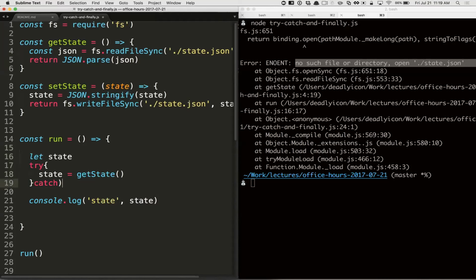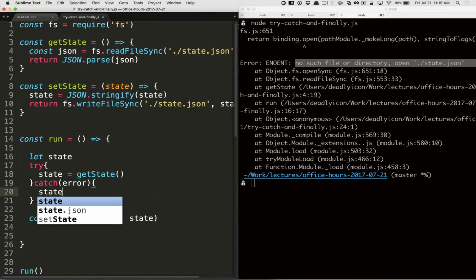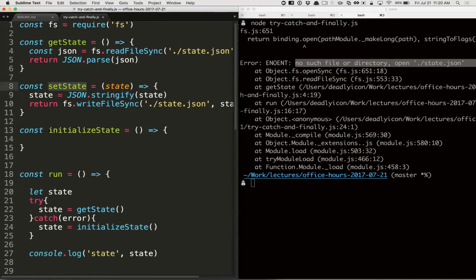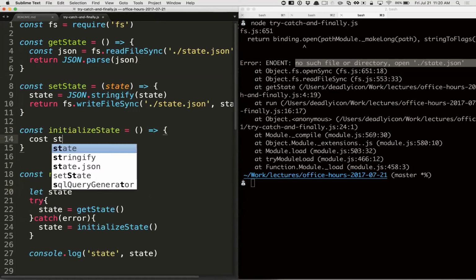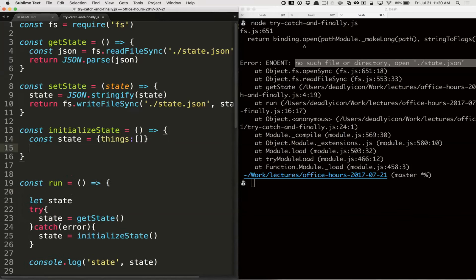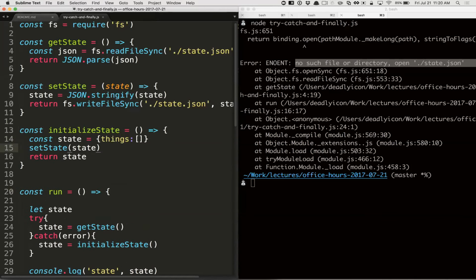And if there was an error, we're going to run state equals initializeState, which will just call, we'll create the state of our program, I don't know, things as an array, right? And then we will say return state, and we're going to say setState to that state.